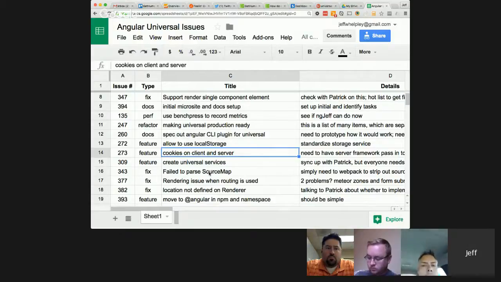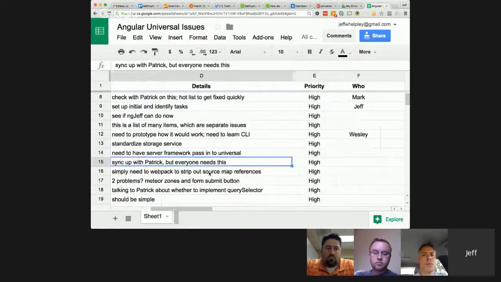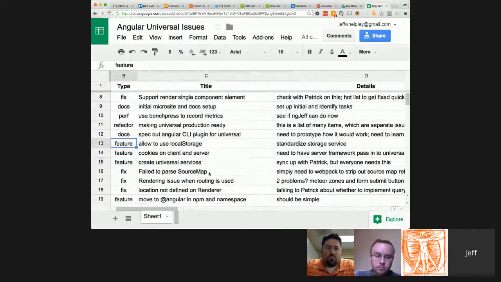Basically, we tried to do it in core, but Mishko was trying to keep things pretty thin there, so he kind of punted that back. So for now, I think the idea is we're going to just add them as a module under Universal. Wasim started to work on this, and once I get a hold of Patrick, the next step is we just have to take what Wasim was starting to work on, get it into the new module, and then other people can pretty easily help out to add any number of other new services.